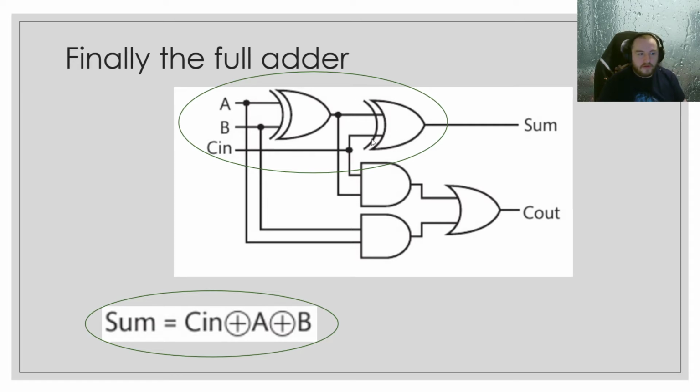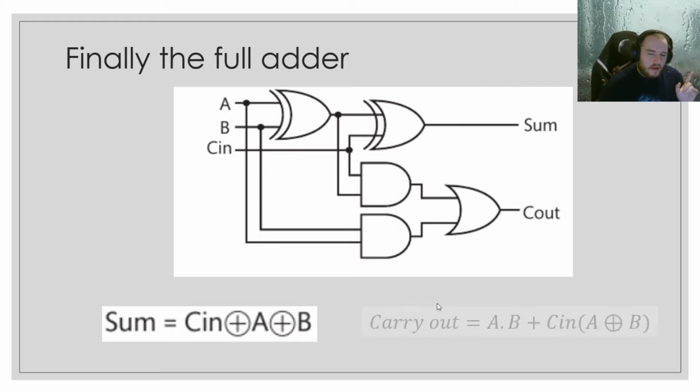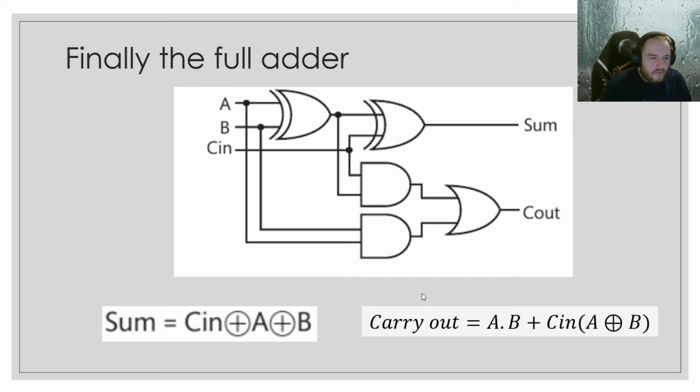So that's sorted. So that sum is just XOR AB and then XOR with C afterwards, after you've got the output, and that will work. So that's the sum worked out for the full adder. That's the first part. So we've worked out the sum. However, now we've got the carry out, which is a bit more complicated because there's a lot more parts to it. So let's start with the A XOR B.